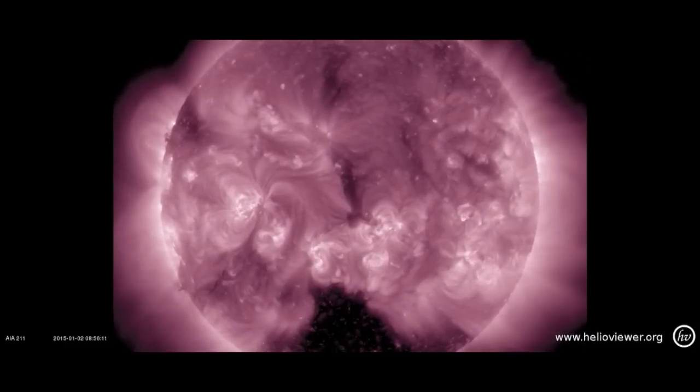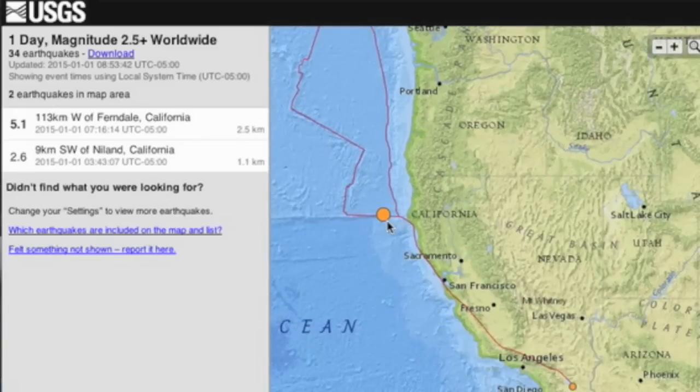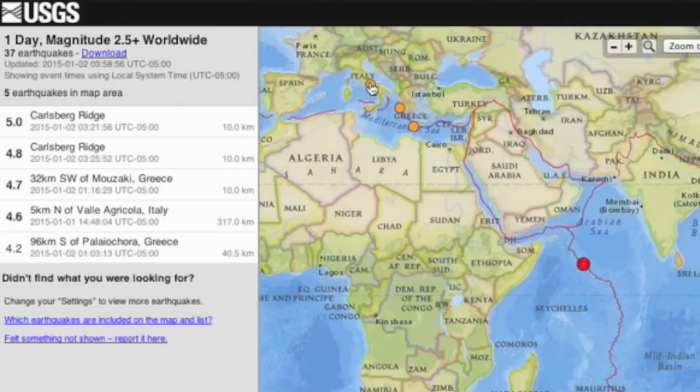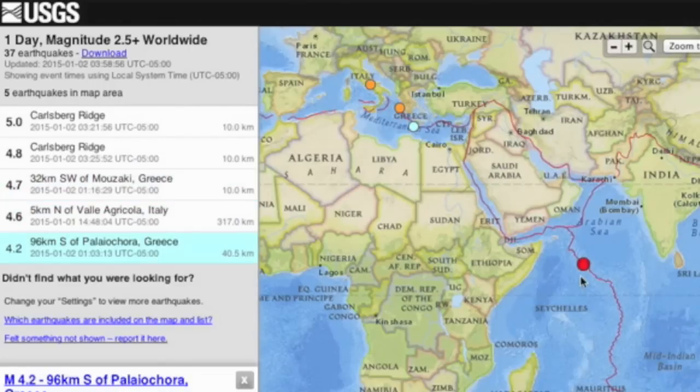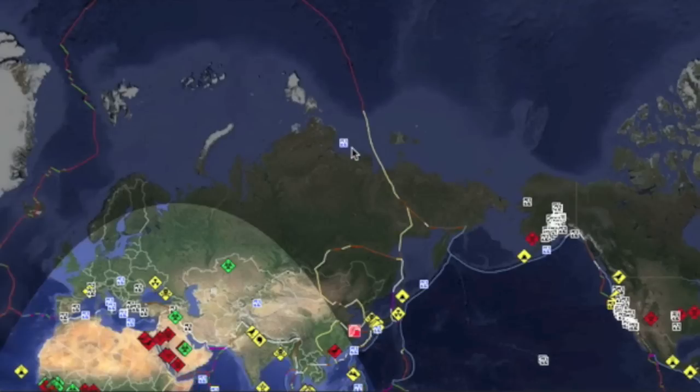The significant quakes continued yesterday. Happy New Year California — a magnitude 5 on the west coast is more rare and significant than a magnitude 6 earthquake around the rest of the Ring of Fire. Uptick continues. We're also seeing upticks in the eastern Mediterranean beneath a couple of low pressure systems and on the Carlsberg Ridge in the North Indian Ocean. Also saw the Arctic Circle get involved way up north of Siberia.